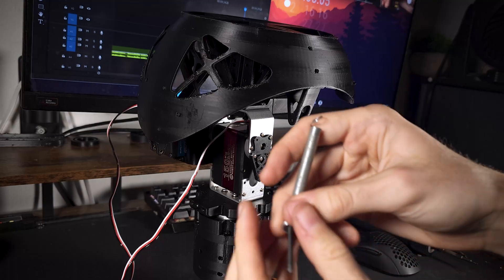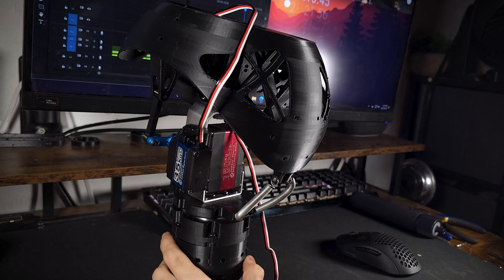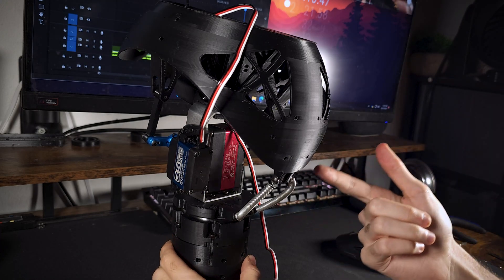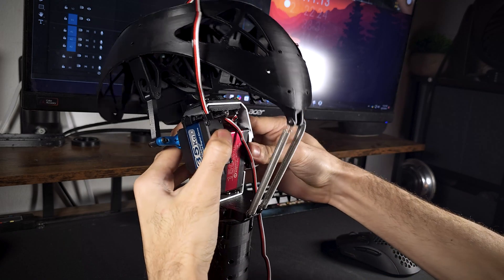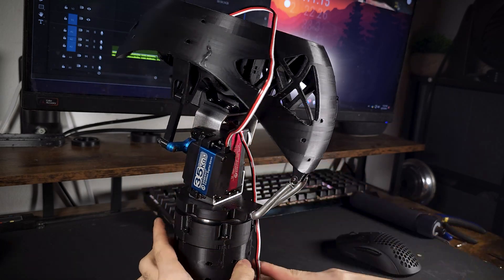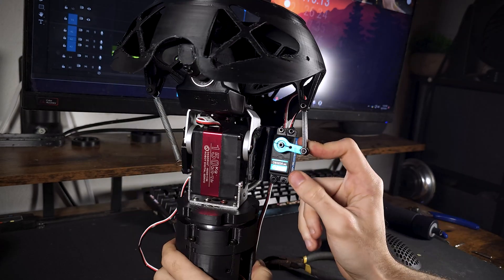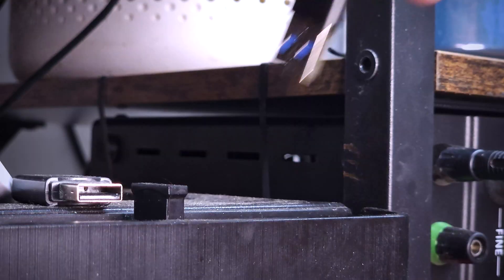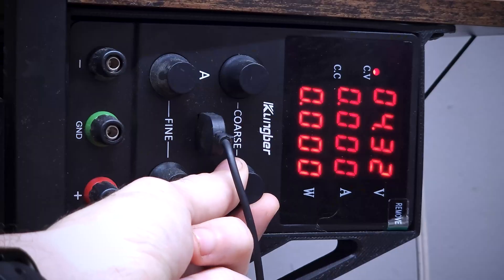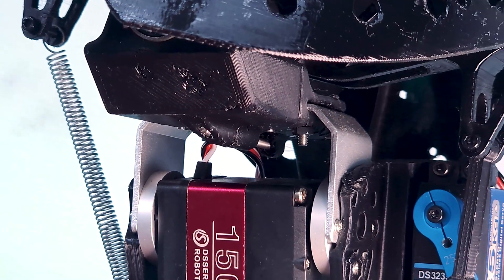At this point I really didn't want to fry ninety dollars worth of servos, so I ended up adding springs to help distribute torque peaks. For example, if Foxy's head lowers too much, the springs assist the motor by reducing the amount of force needed to bring it back up. This doesn't really help when the neck is alone, but it makes a huge difference when the head is on, allowing the motors to run for longer without heating up as much. With that, the neck is pretty much done.